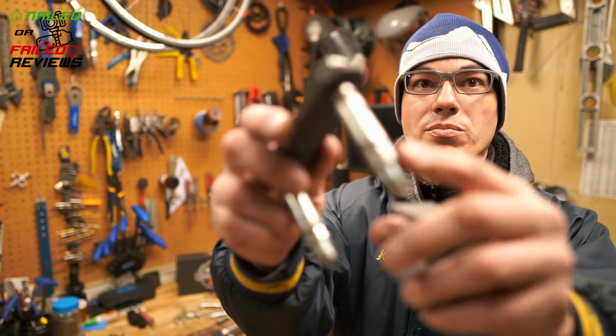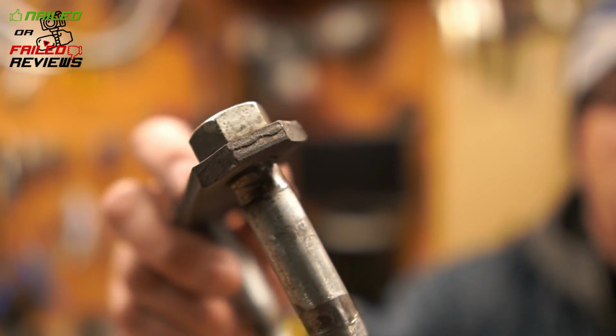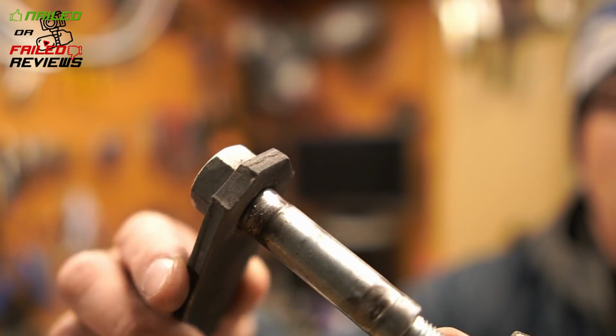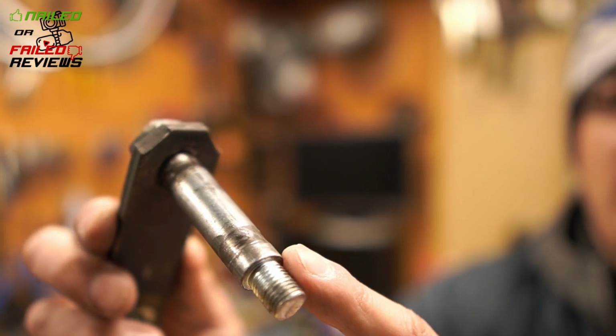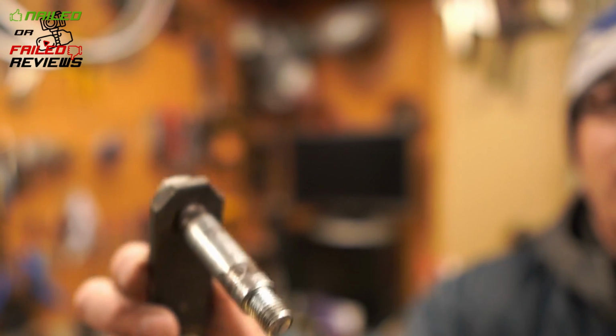Now this is the top bolt that was hanging here. Let me get off frame here so you can see it. You can see how it's not completely, but it has started to wear away this bolt, and it's doing it on both ends.